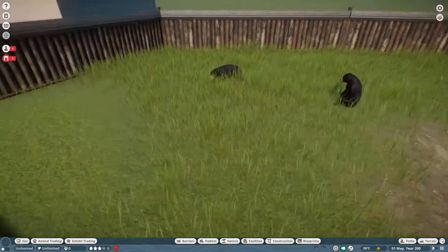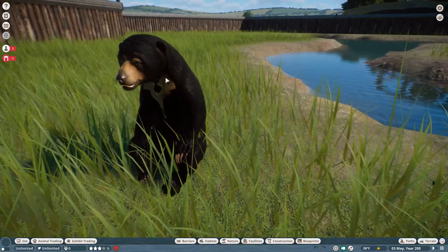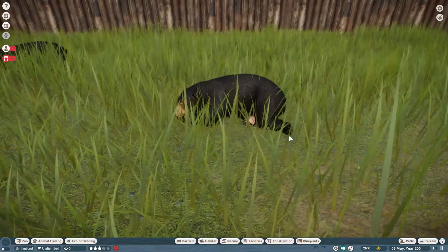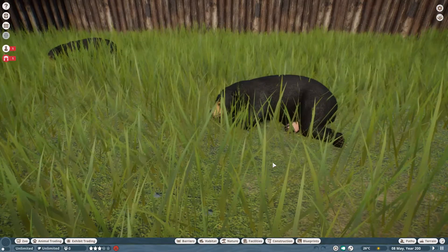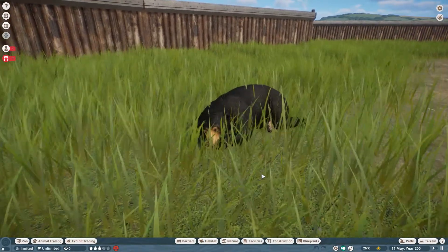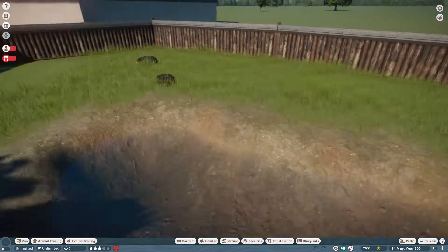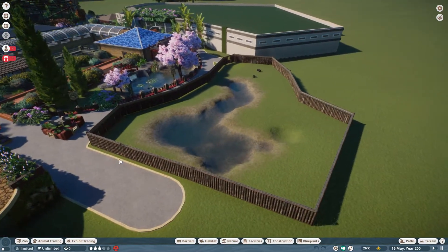There are the sun bears — oh look, this one's just sitting down. I love how they sit like that, that's great isn't it. They've got lovely colouring with this little pattern under their chin on their chest. We've actually got a couple of these locally to me at Wingham Wildlife Park — it's a lovely place and in the last couple of years they've actually built a sun bear habitat, so I have seen these in the flesh and they are adorable little things. Very active bears — a lot of bears aren't very active but these ones certainly seem to be in real life.